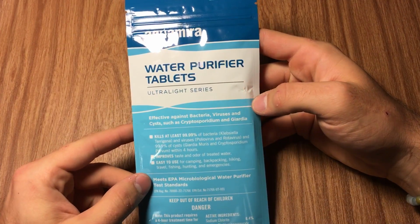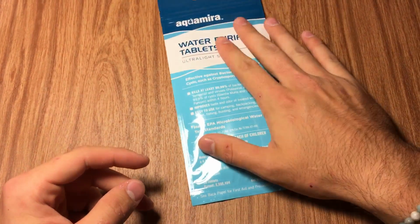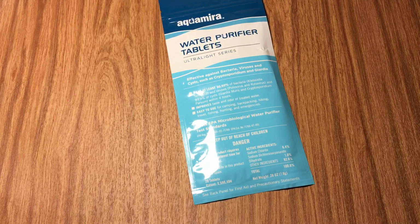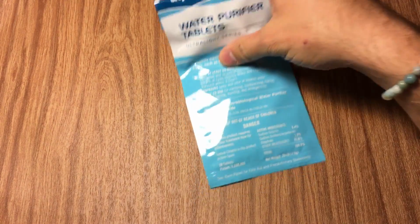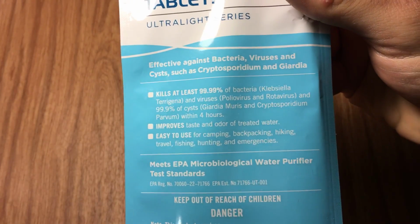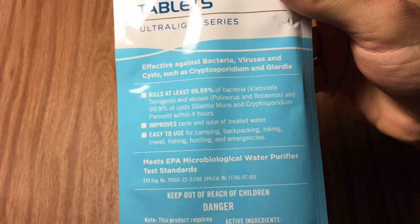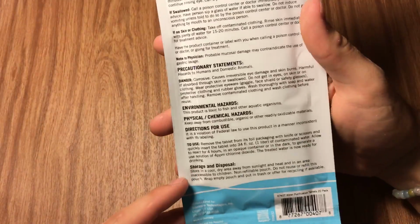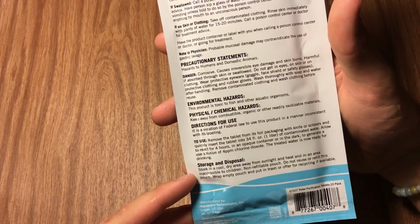One thing I did not have was water purification tablets in my bug out bag. I have a LifeStraw, plenty of ways to store water, but I thought, if I lost my LifeStraw, it's always nice to have a backup, and this is supposed to do really well with that, killing 99.99% of bacteria. Awesome. There's 20 of them in here, and I think each one does a liter of water, which is pretty crazy. It takes 4 hours for that to work, but a good bug out bag addition.